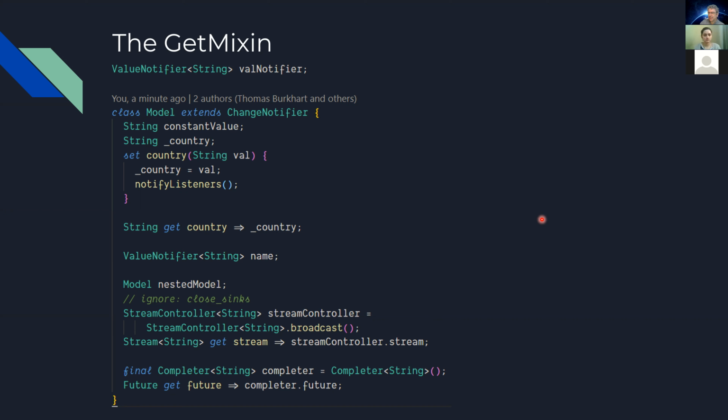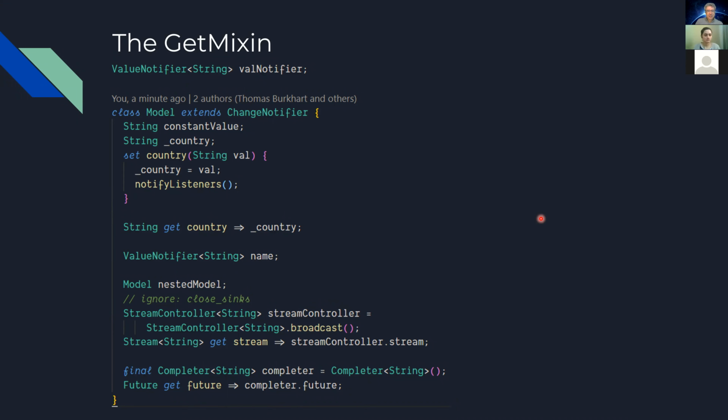I said before that I don't really like the term state management, but I could support what I would call rebuilding of the UI when data changes. For this, I took a little bit of inspiration from how Remi Rousselet has implemented parts of this in Flutter hooks, and created a mixin for get_it.